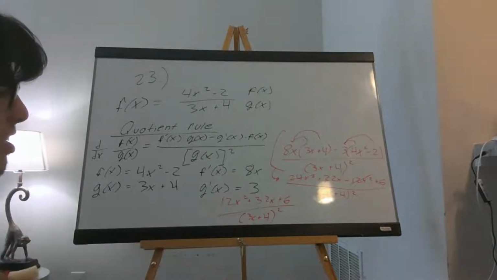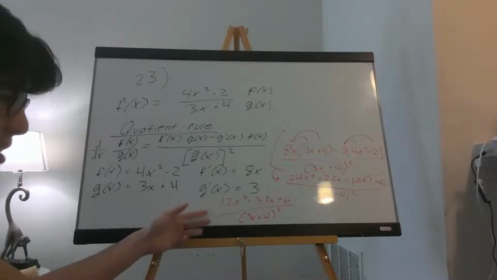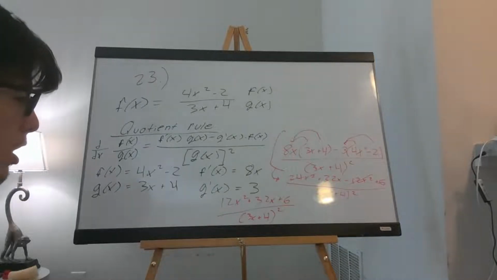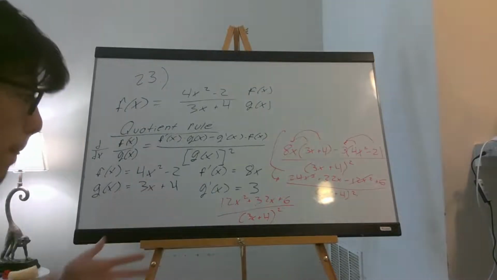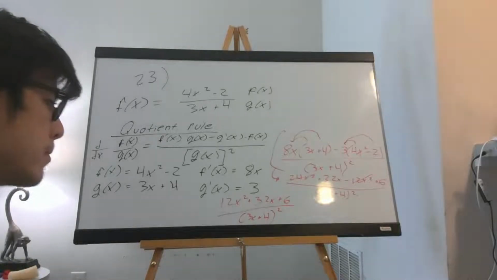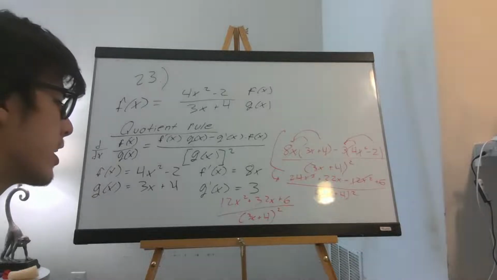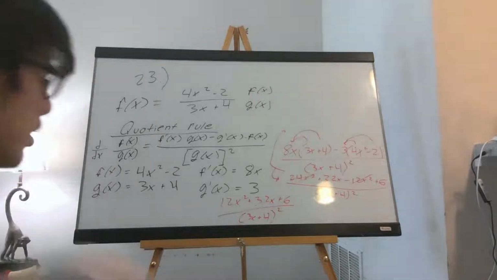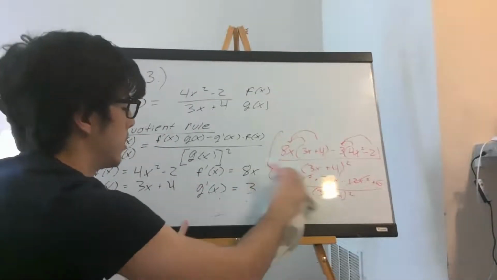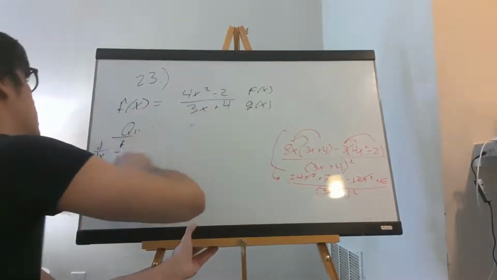And you can probably factor that some way if you want, but most teachers will accept this, if not all. This is a very finalized form of this answer. I just like to always look for better ways to factor it, because sometimes math looks nice and it actually works, but I guess this problem didn't want to factor. That is a final answer. That would be acceptable on a test. So that's just the quotient rule.